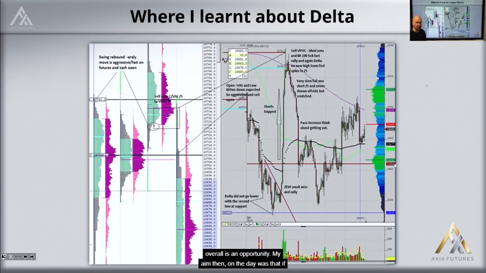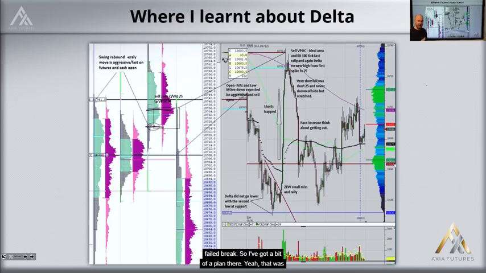My aim on the day was that if I could sell, and I'm not going to talk too much about the profile, between the close and the VPOC, so around a 10 tick range on the DAX, if I could sell somewhere in here, I've got the opportunity of playing this to the downside, and there's a potential trend move down because you've had this failed break.